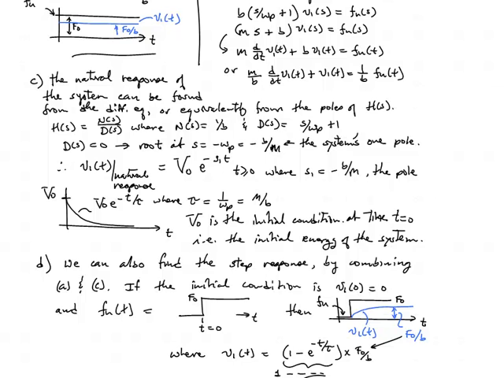What we do in this case is we use s equals 0, the transfer function value at s equal to 0, to tell us what the final asymptotic value of the step response will be. So in this case, the asymptotic value is going to be f sub 0 over b. That's what we found in part A. And then we take the natural response that we found in part C, and we say, okay, the system is going to move from an initial condition of 0 to a final condition of f sub naught over b via a transient response that has the characteristic of e to the minus t over tau, or e to the minus omega p times t. And so it turns out it's a 1 minus e to the minus t over tau type expression.